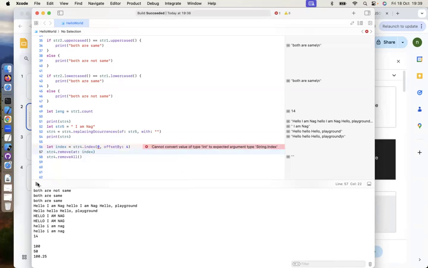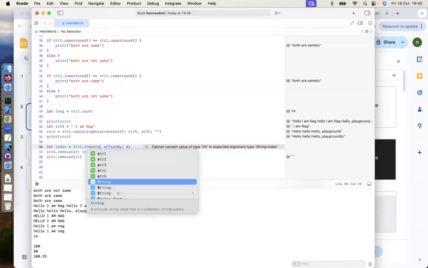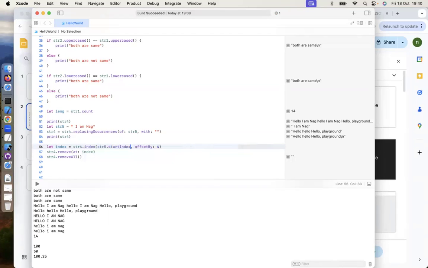Okay, now you can see this output is very important, removing that particular string. I'm just commenting out the remove all.